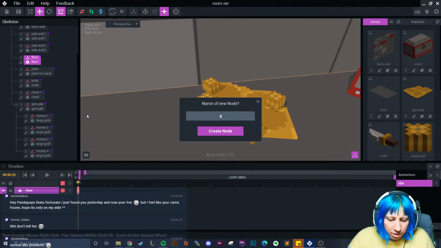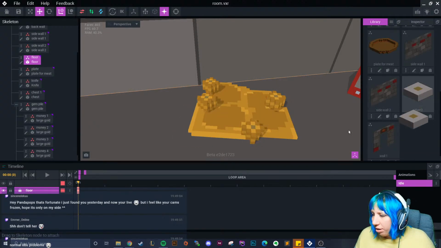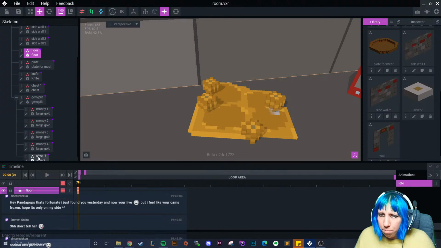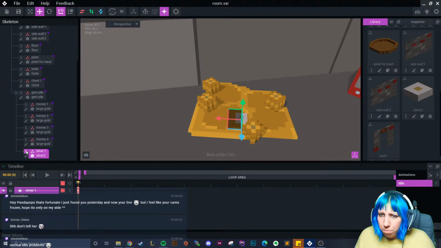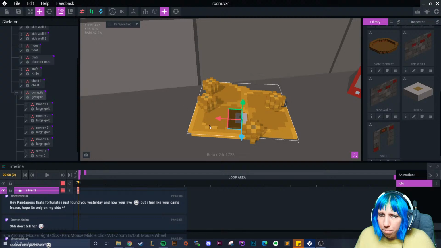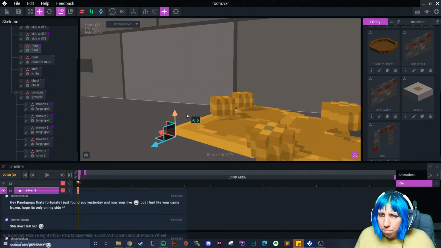So, not gold, silver. Silver 1. Where's my silver? A very small piece of silver. Duplicate. Silver 2. And we'll add some gems and stuff to this.